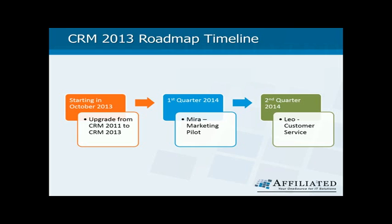For those who are online, you have probably already got an email from Microsoft talking about how your upgrade is either in process or coming very soon. Now, if you don't have a partner and you need help regarding your upgrade, feel free to contact us, and we're happy to give you an estimate or at least talk to you regarding your upgrade and see if it makes sense. We have a proven process that we have done for several of our clients.